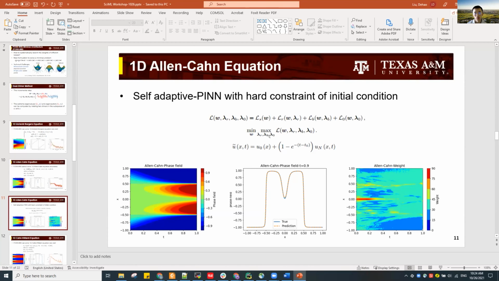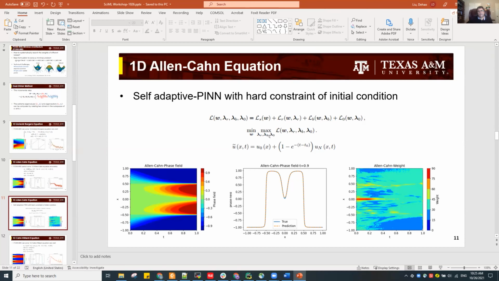Okay, so the key idea of this min-max formulation is that you want to train the neural network to learn the importance or the attention of the different loss terms, right? You don't want to assign the importance or the attention by hand. You want the neural network to learn the relative importance of different loss terms or different collocation points by itself. That is the beauty of this min-max formulation.